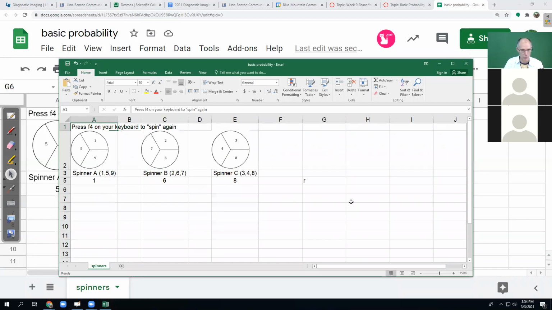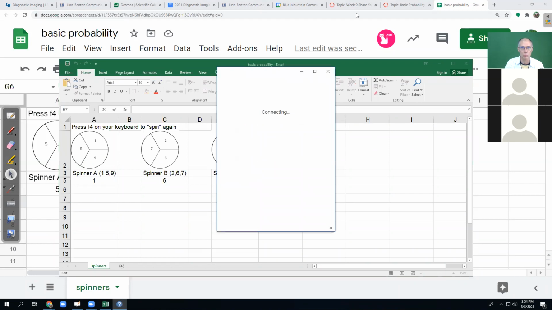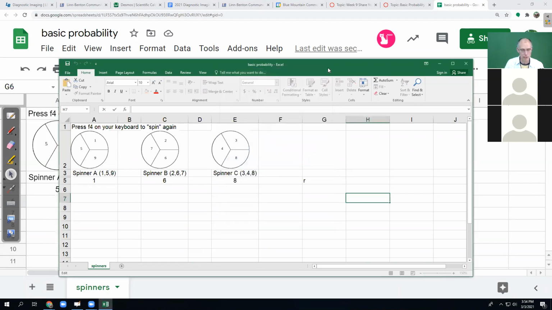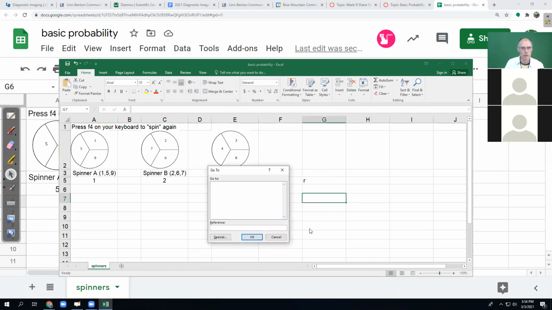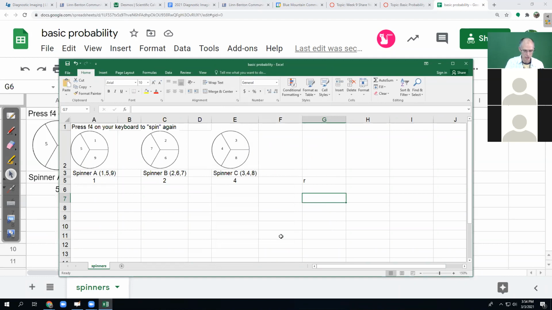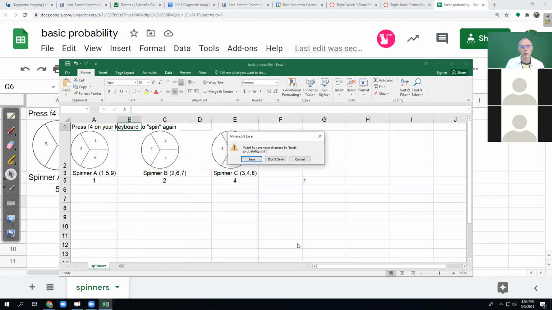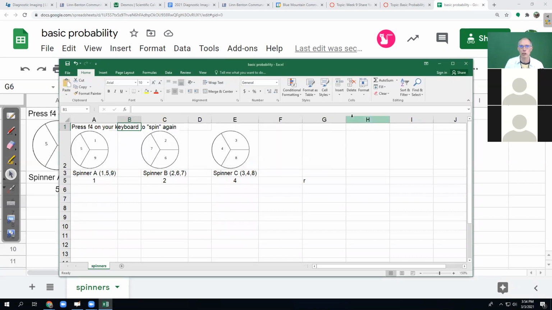So here, if I hit F4, it doesn't work here either. Man, I thought that was it. F1, no. 2, really not that. 3, 4, 5, no. Shift F4, no. Control F4, no. Okay, well, I bungled that up.